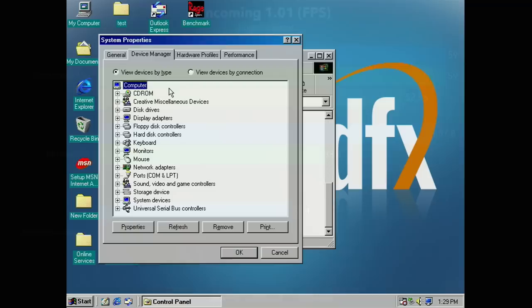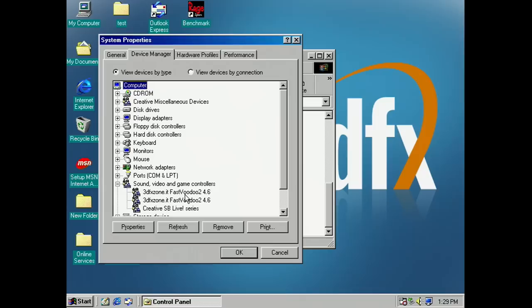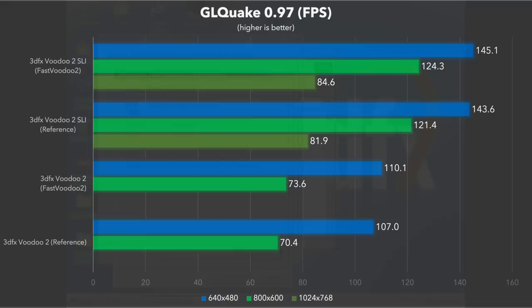And one last thing I wanted to see was what kind of performance improvement we can see with the newer Fast Voodoo 2 drivers over the reference ones. I purposely used GLQuake here again because I didn't want to be too CPU limited. And across the board, we see a 2-3 frame per second improvement. Really not bad for a simple driver update. But there is more to this custom driver than just better performance, but I'll have to save that discussion for a future video, I think.